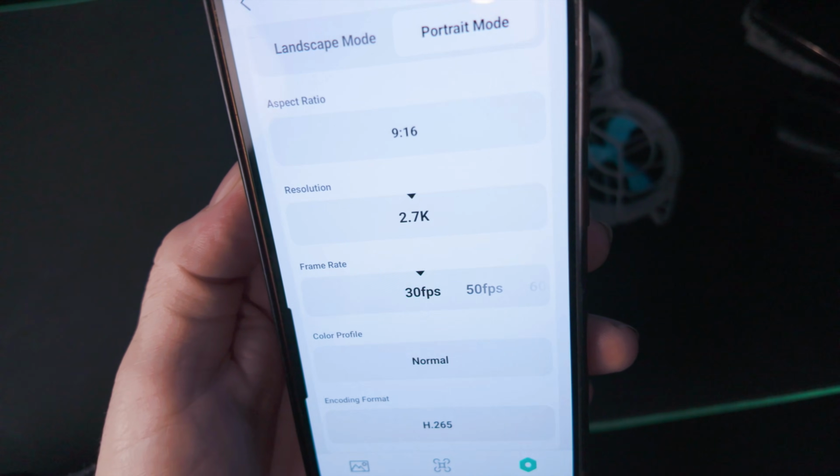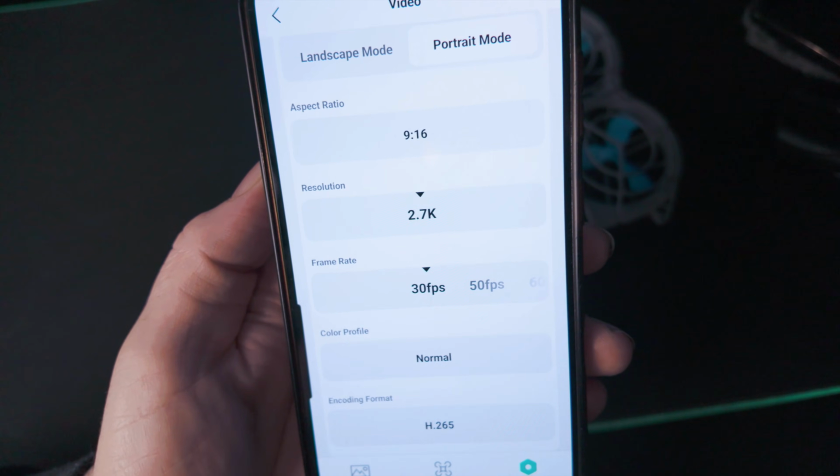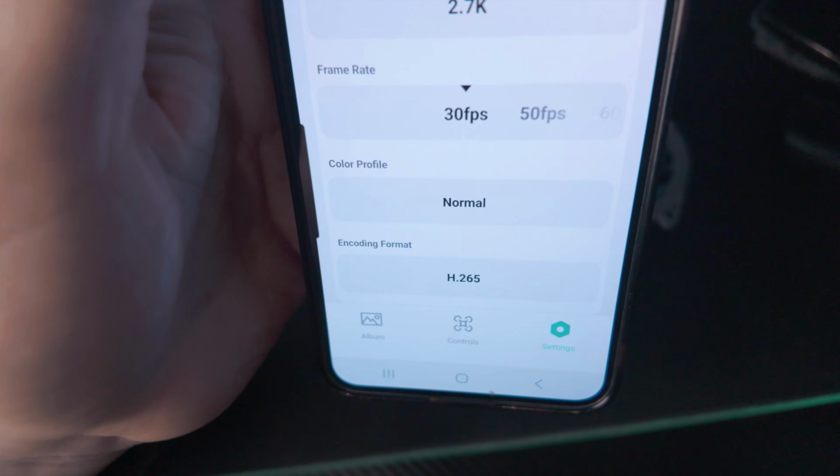So let's talk settings. And I need to be real with you here because this is where things change depending on your setup. If you're flying your Neo 2 with just your phone, which honestly a lot of you probably are because it's so quick and convenient, you need to know what you're working with. So when you're flying using quick shots or you're flying directly from the phone app, here's what you get. In vertical, we get 2.7K resolution, not 4K, 2.7. That's the max for vertical. We're getting 30 to 60 frames, and you can switch these depending on what standard of footage you want.